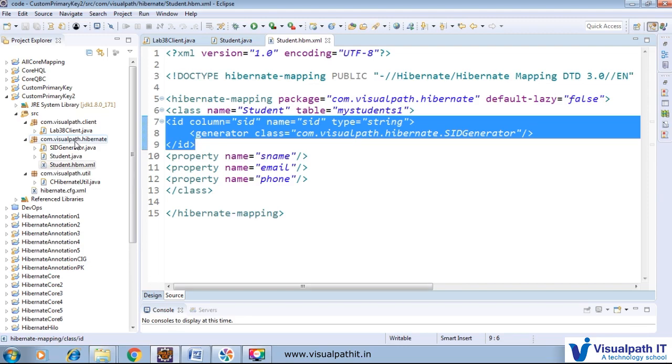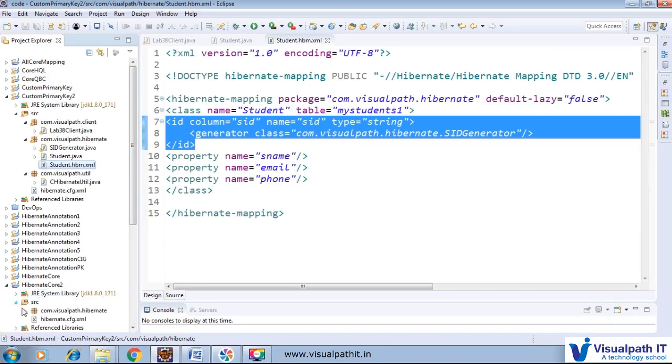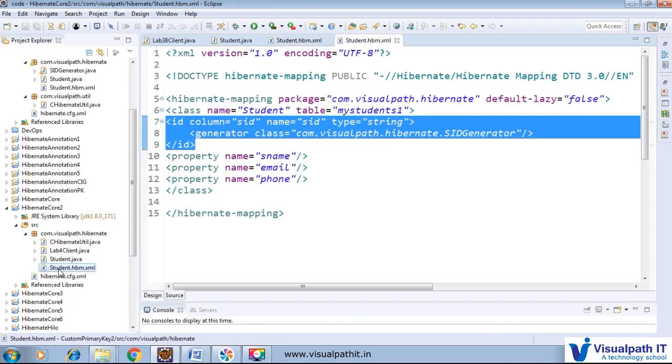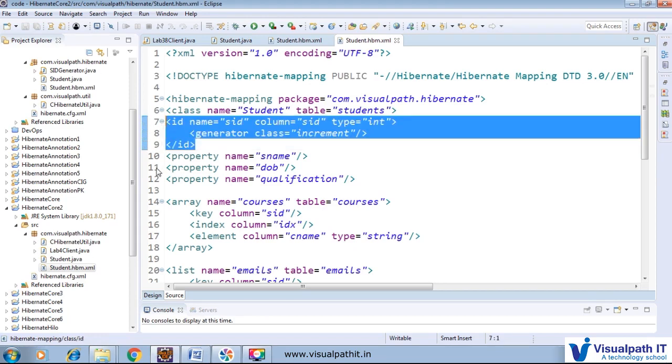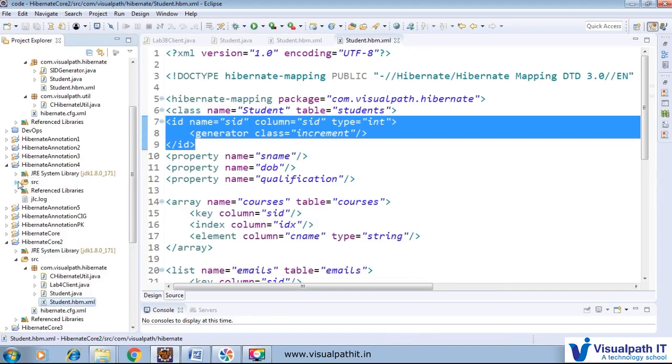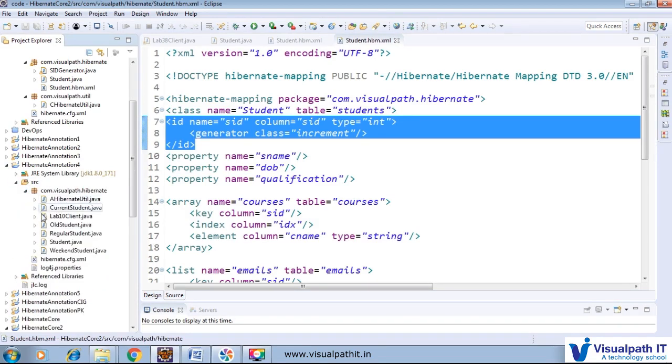So whenever an object is newly created, it does not contain any primary key. I will show you another example also, where we are using some normal type of primary key. Here it is a custom, user built primary key. Here Hibernate provides primary keys, like increment or HILO, which I already explained. So this ID generator that we registered here is automatically called just before the object is pushed inside the session cache, when the transaction is started, just before the primary key is pushed inside that object. Here we'll also see the annotation way, where the primary key is configured inside the object itself, like here in the student.